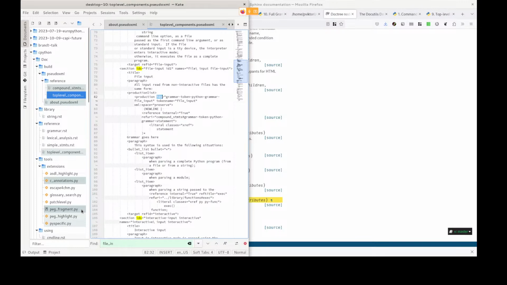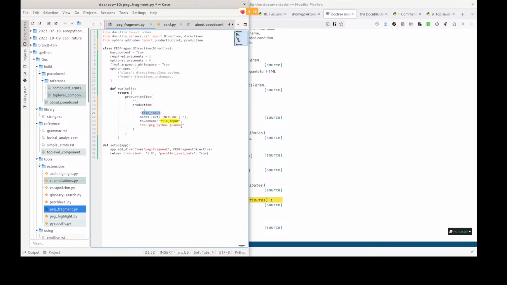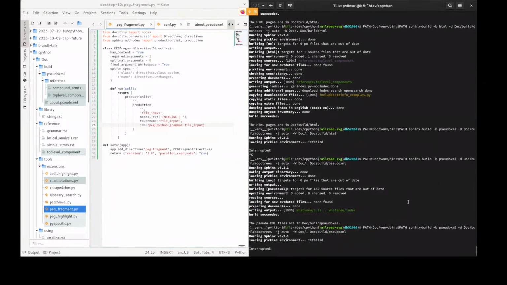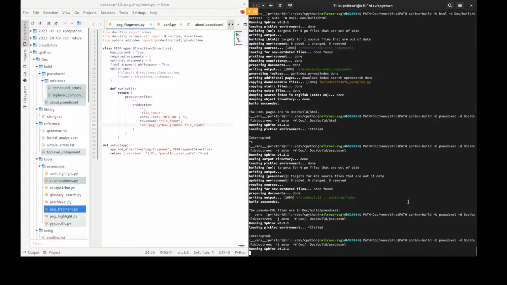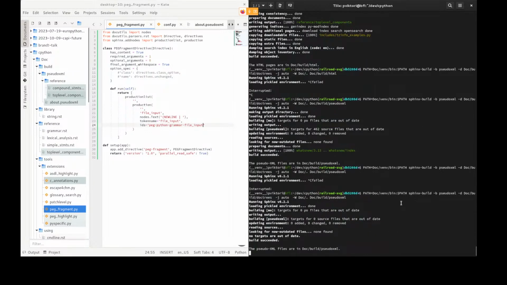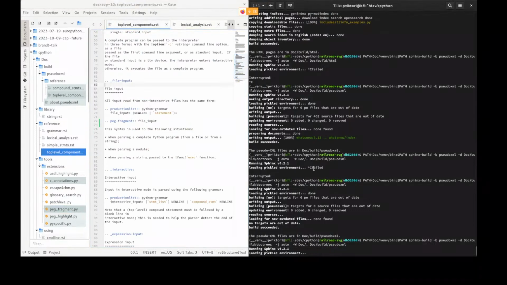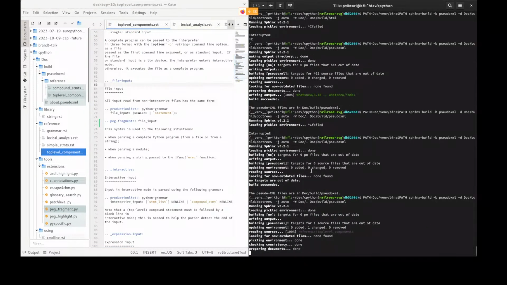Blah blah blah blah. File input. Okay. I wonder what that will do. I don't want pseudo XML. Maybe I do want pseudo XML. Just take a look at what that will do. And I need to save this file before so Sphinx picks it up.